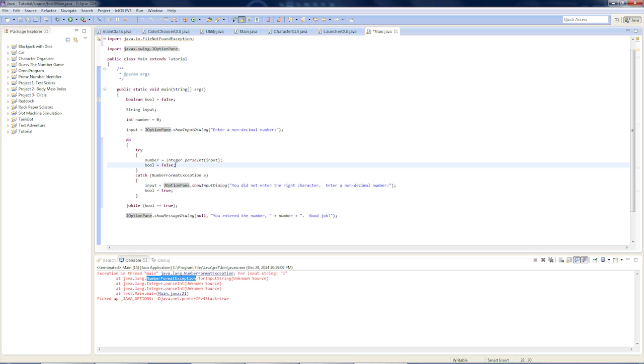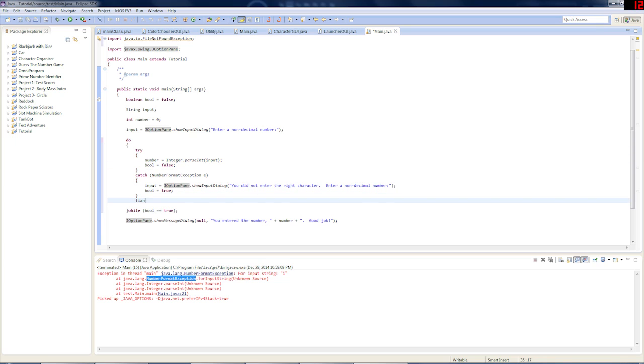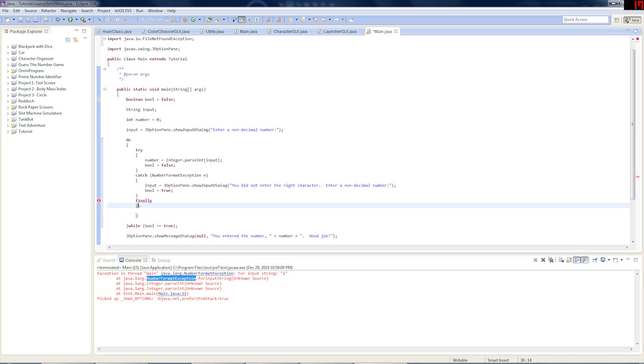Now, there's also another clause you can add, which is finally. Finally will execute regardless of whether there was an error thrown or not. So if I do finally, then you just stick code in here. And that does have to be last. It can't be stuck outside of a while loop or something. That has to be last. It's optional. It doesn't have to be there, but it has to be last.